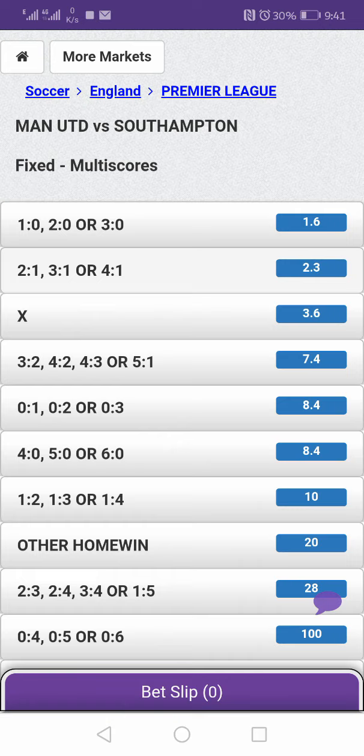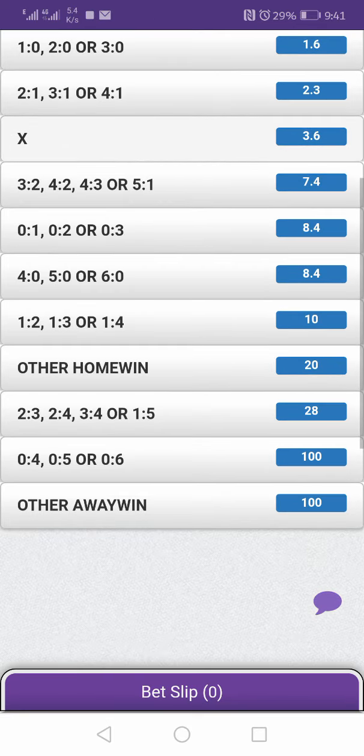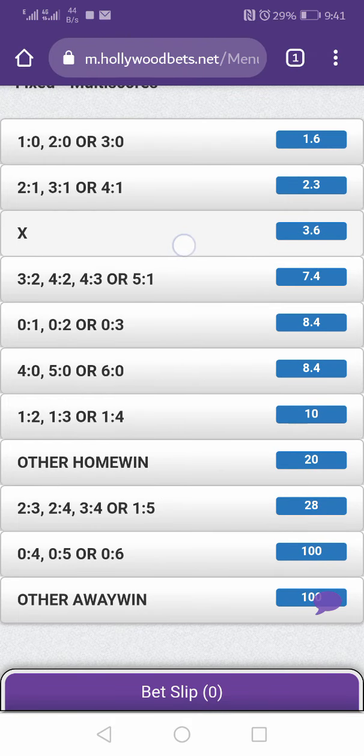It's so self-explanatory. So now the market X. What does the market X mean? The market X symbol means a draw. Any draw. Even if it's a 2-2 draw or a 1-1, just a draw in this match. So if you're putting X, you're just saying this match will end in a draw, but you don't know what kind of draw. Maybe there will be 1-1, 0-0, 5-5, whatever. A draw is a draw, guys. That's how simple it is.